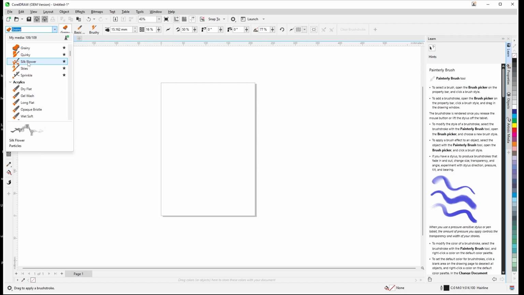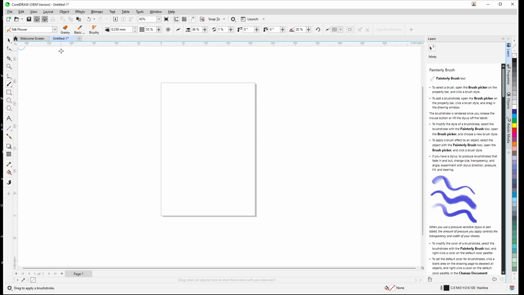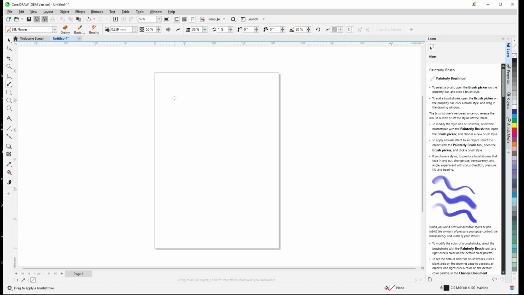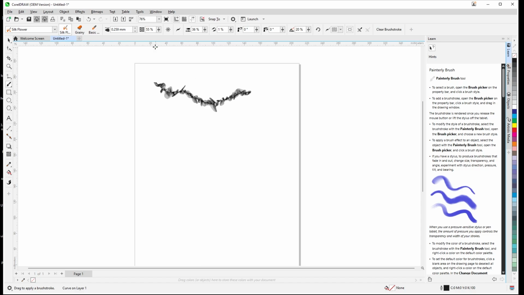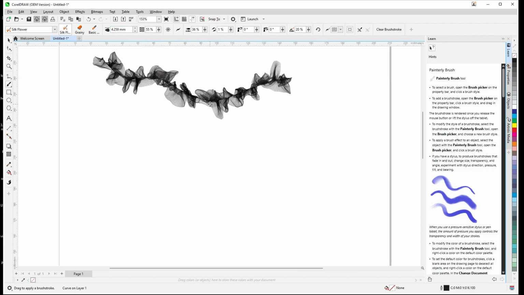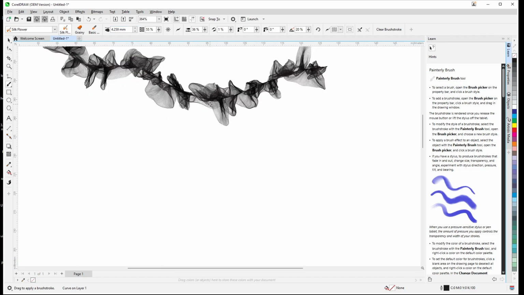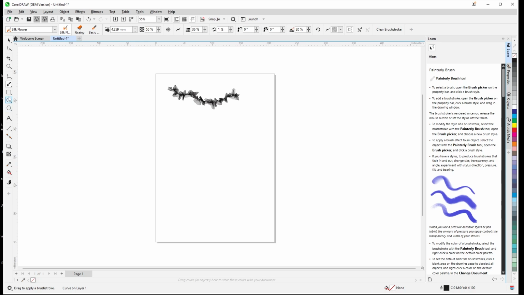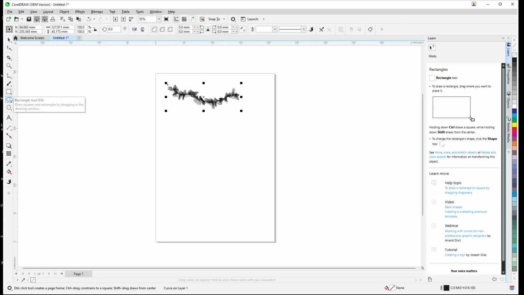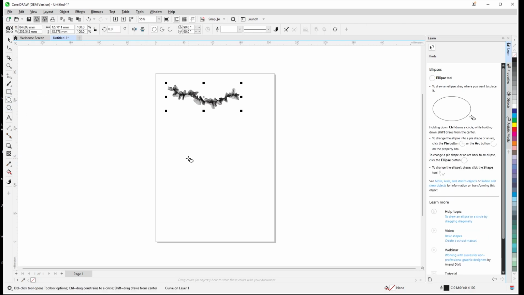Suppose here let us check the silk flower. This is the silk flower, and change the size of this. Okay, so this is a silk flower type. You can apply this to, suppose, this ellipse tool.